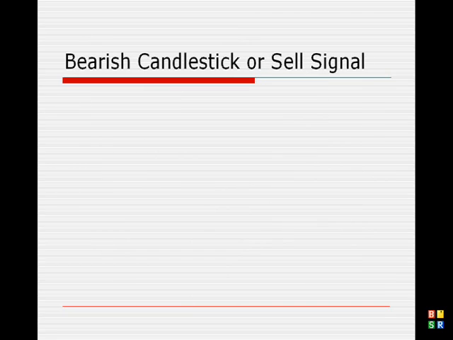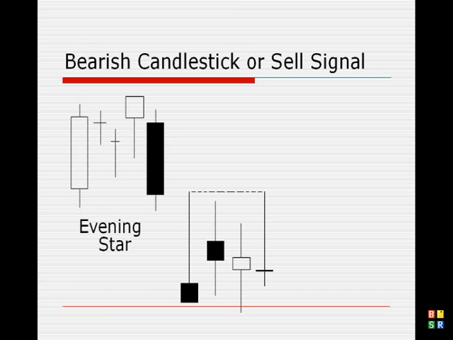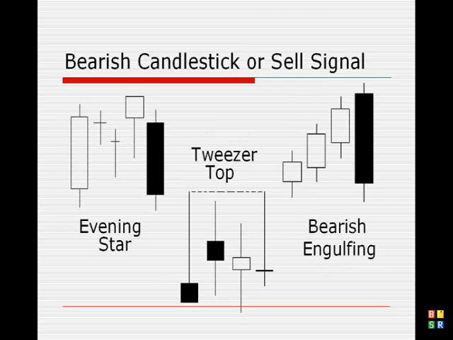Now, let's look at the three major bearish patterns. They include the evening star, the tweezer top, and bearish engulfing. Unlike the morning star, the evening star appears on top of the chart and tells of the end of the rally. It starts with a bullish candle, followed by 1, 2, or 3 indecision candles before a bearish candle appears. Next, the tweezer top formation forms when the bull loses control because the buyers are reluctant to buy and they start selling. Tweezer top has a couple of indecision candle formations before the seller takes over the market.